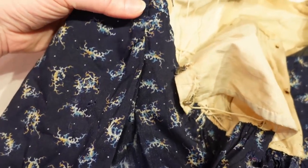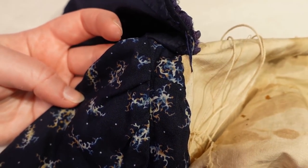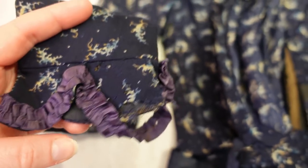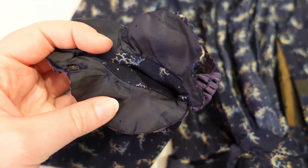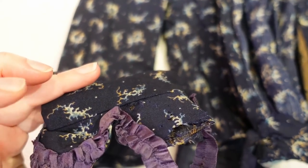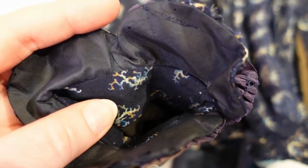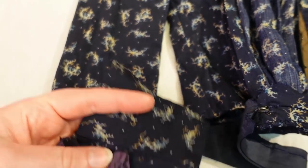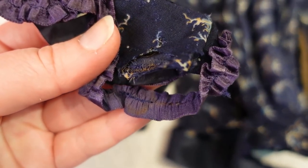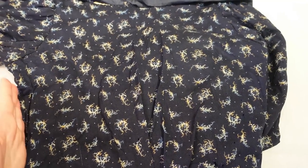Up here at the sleeve head, it is gathered just a little bit — slightly more than eased, I would say — just a little bit gathered into the shoulder. Down at the cuff, there's a second piece that flares out a little below this seam, with a scalloped edge as its hem, lined with that silk. There is a facing of the outer fabric inside the cuff, which I think is quite interesting because this outer cuff bit is sandwiched underneath that facing, yet they still took the care to make it out of the fashion fabric. And then it also has that ruched ribbon trim.